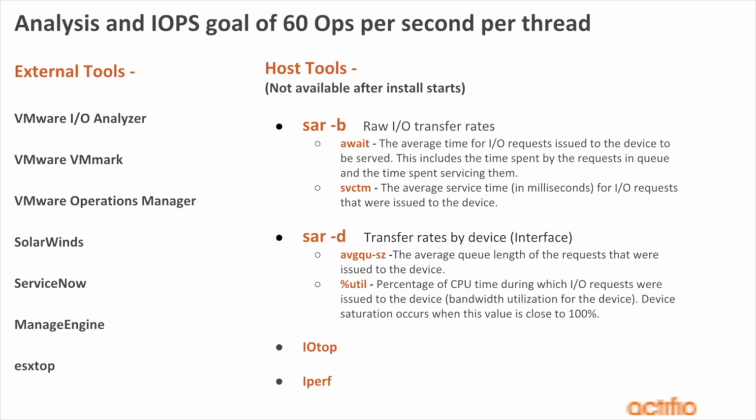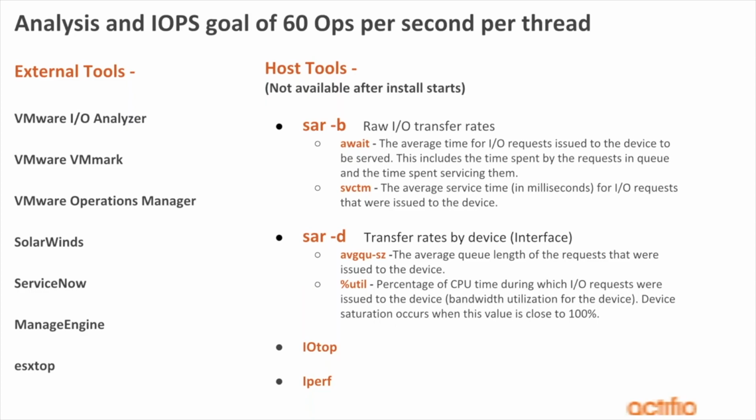Now, we're going to run these from our test VM before we ever install Sky to make sure that our container, our VM container, is in the right place and has good pathing to storage, and we're going to see good performance metrics. So the first command we're going to run is going to be sar -b, and then we're going to follow with the sar -d. These are very well documented commands. I don't want to read the man page aloud to you, but just 2 of the most important metrics that come as output of those are highlighted here.